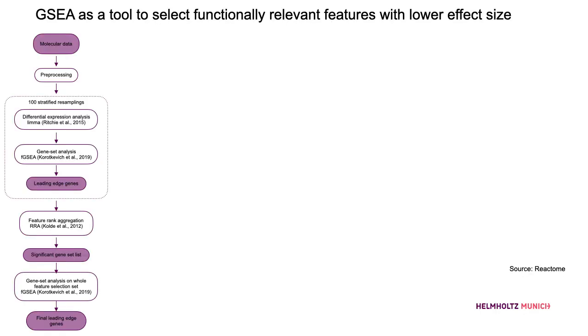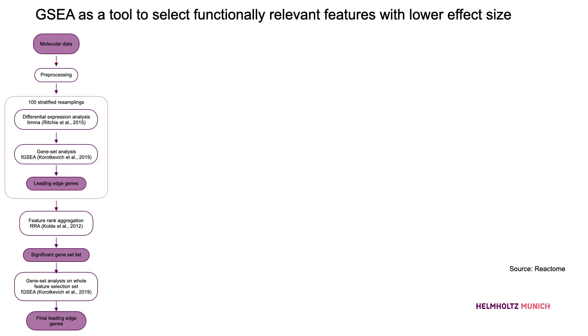So this is showing the procedure of the feature selection step for the molecular data types. Basically I use gene set enrichment analysis to select the functionally relevant features with lower effect size. The thing with many metabolic diseases is that they usually involve a lot of lower effect size features, which if we assess them individually might not play a major role in the prediction of the phenotype because they have very low effect size. But when we combine them together, the combined effect would be significantly higher, and they might play some major role in the prediction.